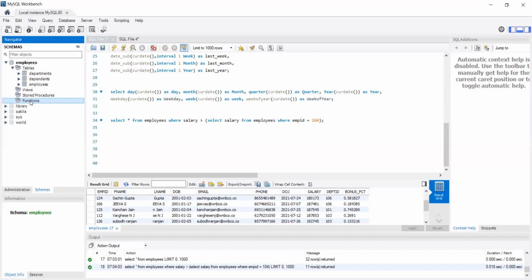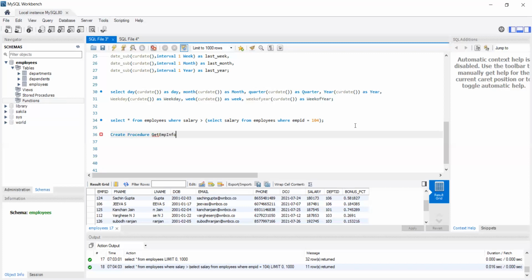Let's put this query as a stored procedure. How will we do it? First we say create procedure, and you write the procedure name. I'll say get emp info, bracket open and close, to indicate that it's a stored procedure.